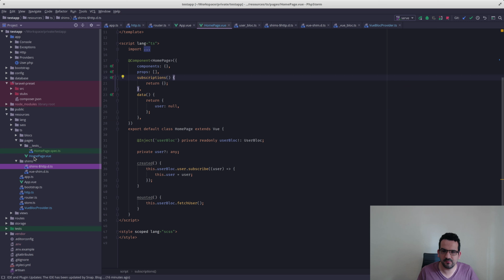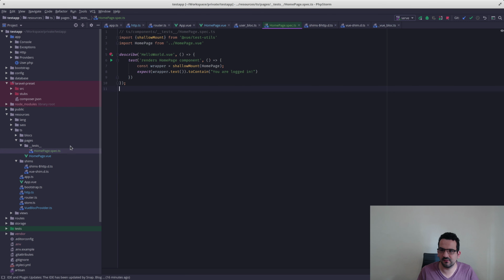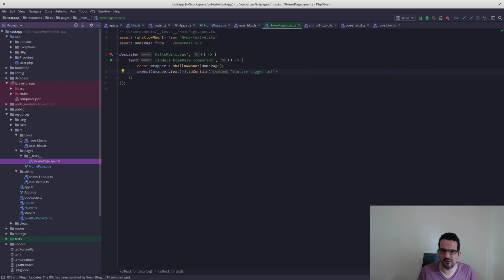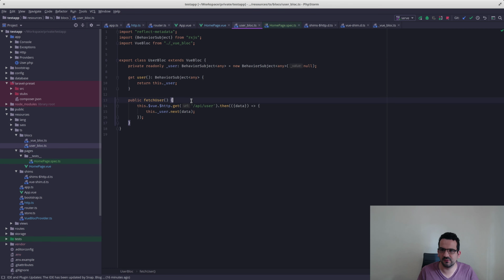So then on the pages, you guys have seen this, and this is the test file we had from a while back. What we're going to try to do is look at that inject function to get this to work with the current inject that we've got. And over here are the block files that you've seen.